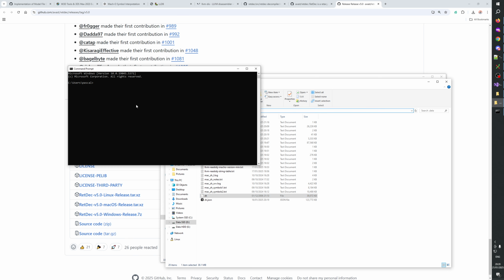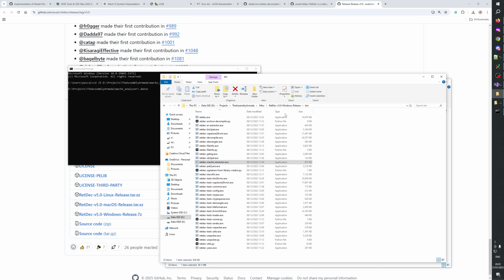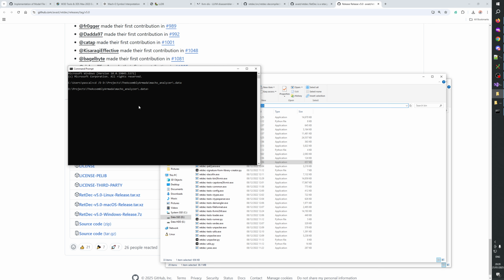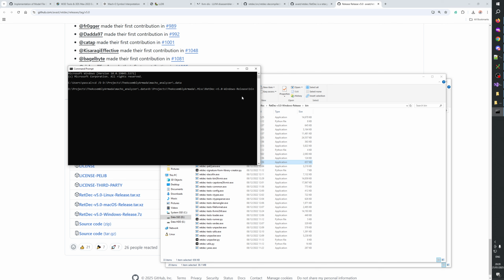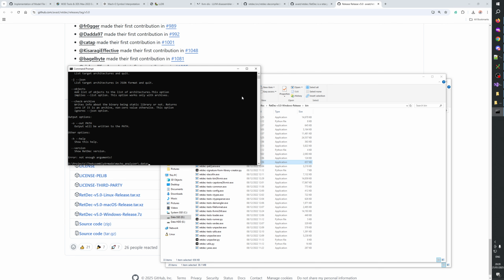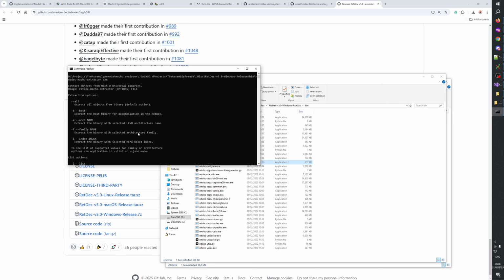Let's open this path, cd, this one, and then we run this. Let's try this one here. I want to see what this does. Okay. Usage options file. Extract all objects from binary.